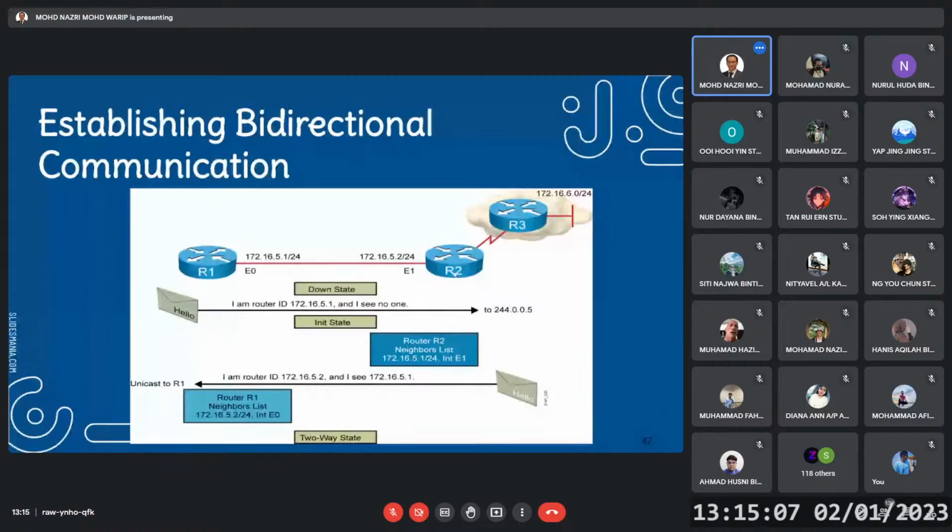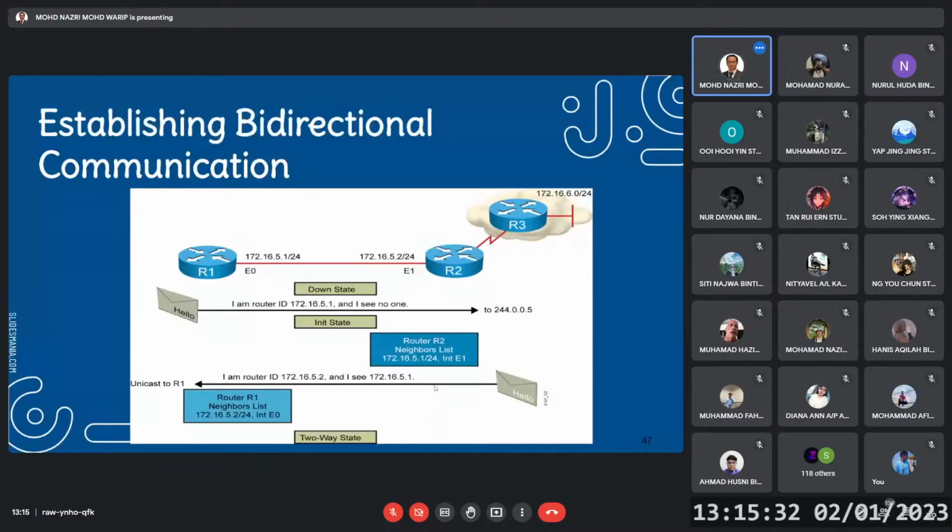So what happened? Router 2 here, a neighbor list, which is I see 172.16.5.1/24, initial at interface E1, Ethernet 1. So acknowledgement, that means reply. So they reply, oh, I'm a router ID 172.16.5.2 and I see dot 1. Dot 1, this R1.